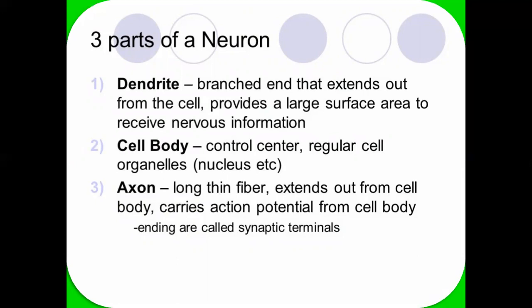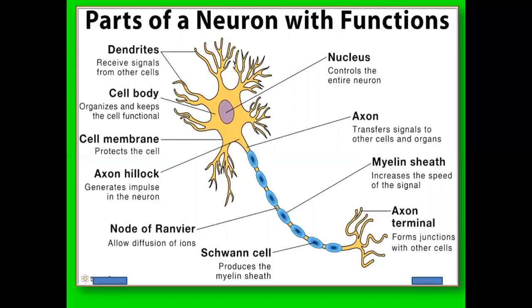And the cell body is the place where the nucleus and most of the cytoplasm is located; that part of a neuron is called the cell body. And the axon is also like a dendrite, but it is a long, thin fiber, and it extends out from the cell body, and it carries nerve impulse away from the cell, from one neuron to another. Okay.